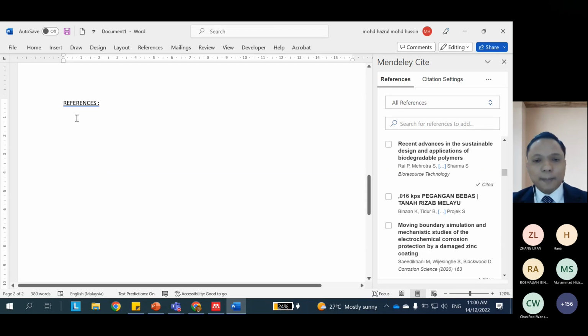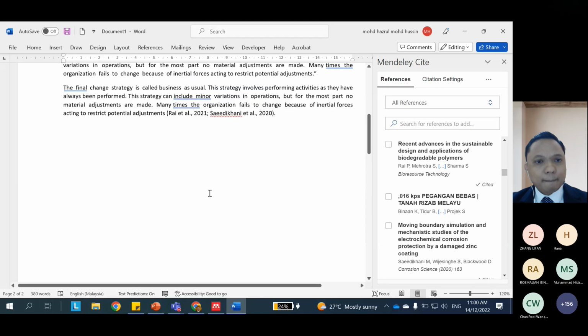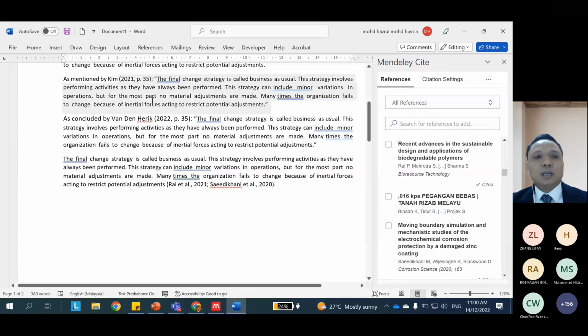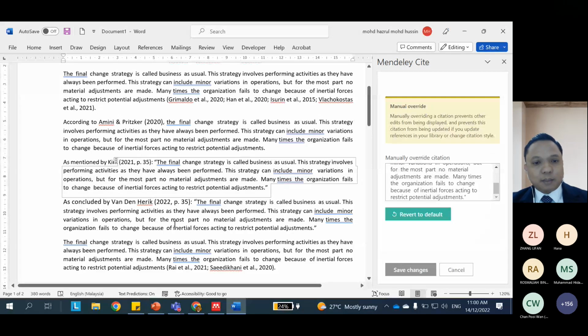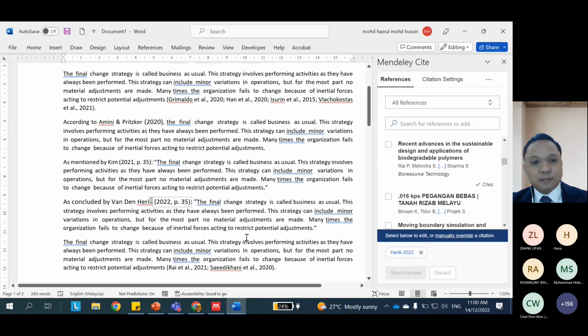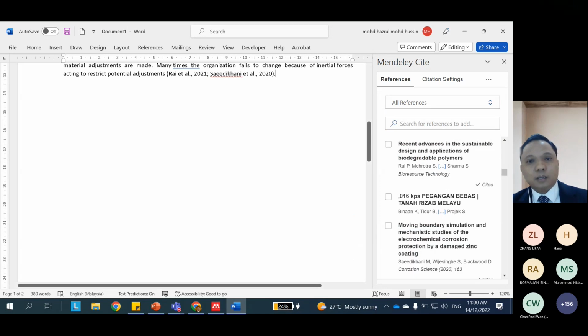Excuse me, I'm sorry, I missed how to put the page because I missed your explanation. Could you repeat about the page, the change, the setting? All right, so let's say I just choose this one. Click on this article. Sorry, not this article. Let me choose this, revert to default. Or let me do another one. Hold on.